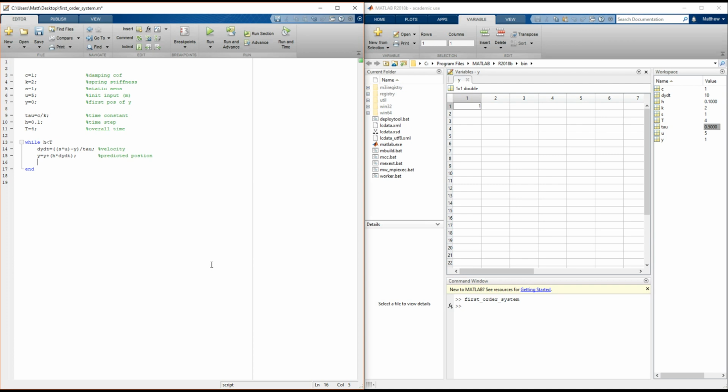Right, so we've now got this while loop. The while loop is purely saying, while H is less than T, do this. So we need to give it a reason to be equal to H. Right, if you follow me. So what we're going to do is say H is equal to H plus H. Well, what that essentially says is the present state of H is now equal to H plus its initial step of H.